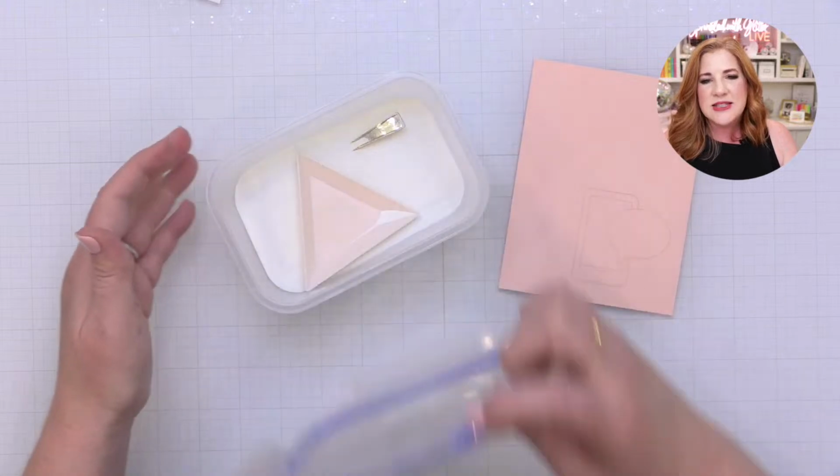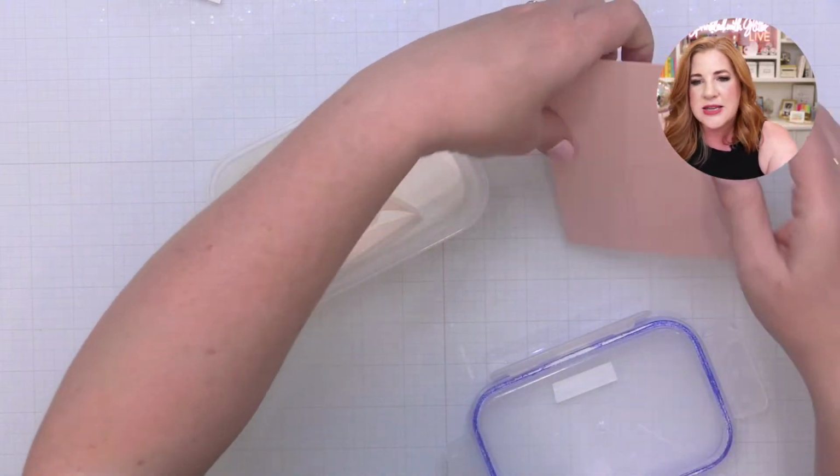So I've inked that up. I've stamped it onto my cardstock. I'm going to add some white embossing powder.